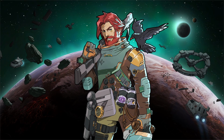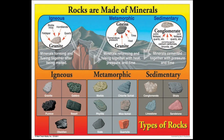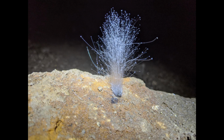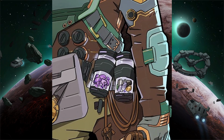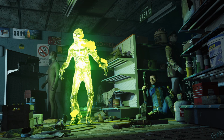In his care are also minerals and fungi. Both things were found in the depths of the earth, or often found, I should say. Minerals are often buried below the crust, where they are formed, and fungi are also known to be found in caves, dormant areas, thriving in the dark, nutrient-rich areas, likely abundant with gems and other rare minerals. Those fungi and gems also seem to be producing their own light, a common trope with irradiated materials. Just throwing that in there.